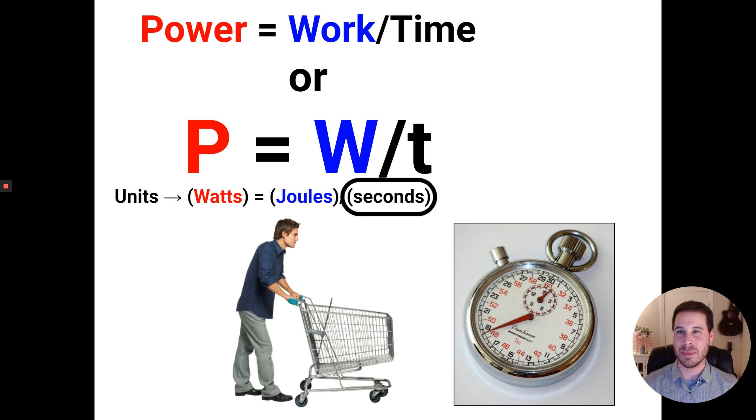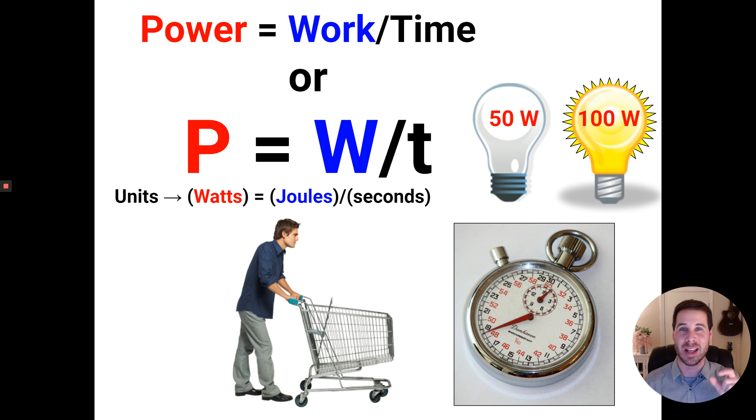Power is measured in watts. Work is measured in joules, as we already learned. And time, of course, is measured in seconds. Now one of these new things might seem a little bit familiar. Power being measured in watts is something you've actually seen before in your everyday experiences. If you've ever changed a light bulb before, you might have noticed that they have things like 50 watts or 100 watts written on the top of the bulb. If you've ever been curious what that actually means, it means that those light bulbs are using that amount of joules of energy in order to power the light bulb every one second. So a 50 watt bulb uses 50 joules of energy per second and a 100 watt bulb, which is brighter, and here's why, is something that's using 100 joules every one second. So calculation-wise, power is just the rate at which you do work. So if you're doing more work in the same amount of time, you're more powerful.